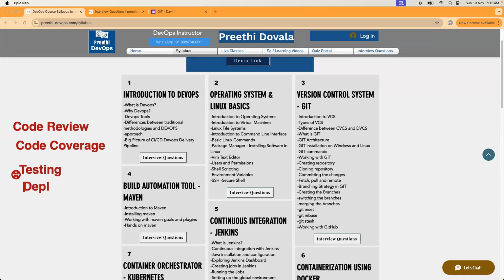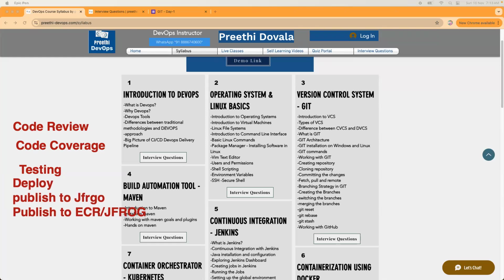That is covered, deployments, and then publishing the artifact to JFrog will be covered. Also publishing the image to ECR or JFrog will be covered. What is an image? What is containerization? All of that is coming up. All of these will be covered under Maven. Of course, the last one is not the Maven part. This is from containers.